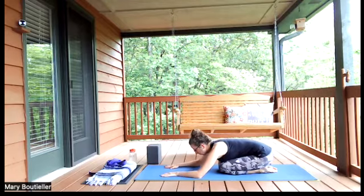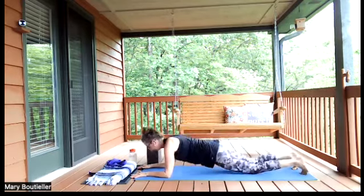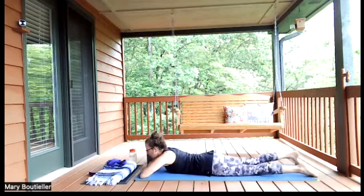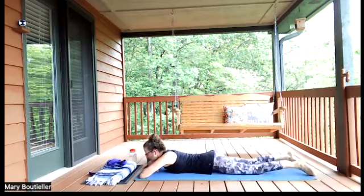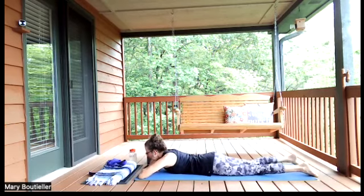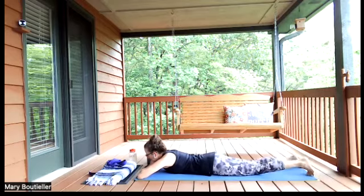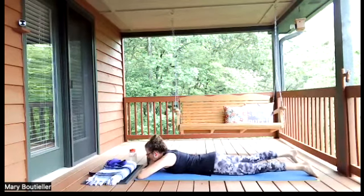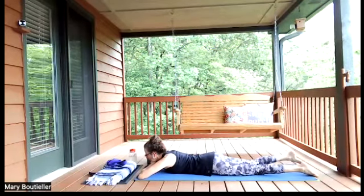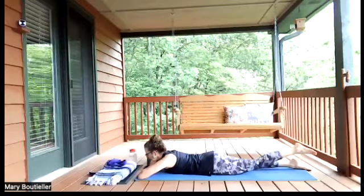Good. And then come to your belly, all the way down. All the way, relax your upper body. I'm keeping my chin up just so I can talk, so you can have your forehead on your hands. Lengthen both legs out from the hips and then find that pubic bone and press the pubic bone down. Lift the left leg, just hold. It's not high, then the leg is straight, the knee is straight.